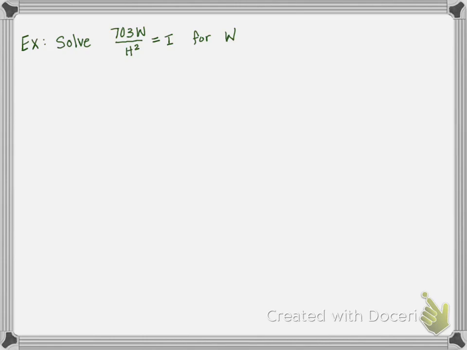We always try to do actual formulas. This is the BMI formula. Anybody want to calculate their BMI? So W is the weight, and H is your height in inches. If you plug it into that formula, the I represents your BMI. So we're going to solve this for W. If we knew somebody's BMI and their height, we could solve for their weight if we didn't have a scale.